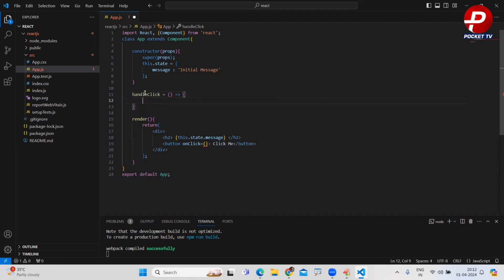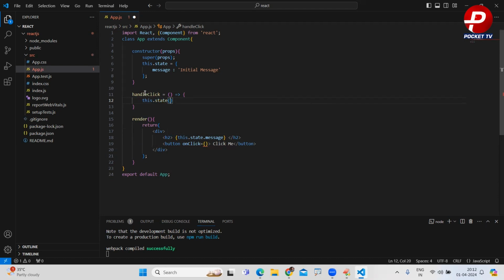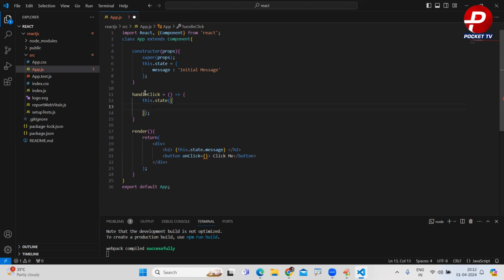When you click, what should happen? It's very simple. I'm changing this dot state value. This dot state value, I'm going to change. Sir, I want to change that message to button clicked.